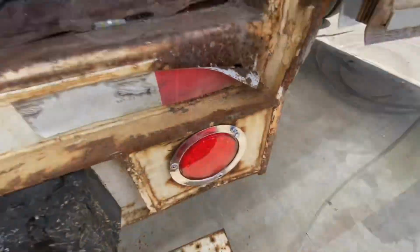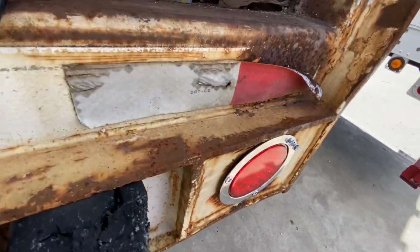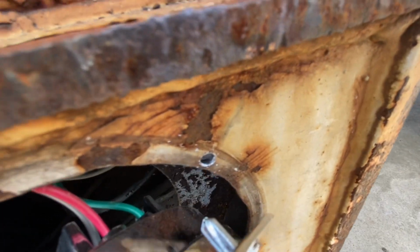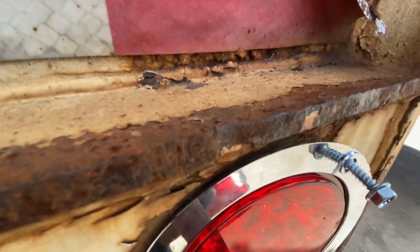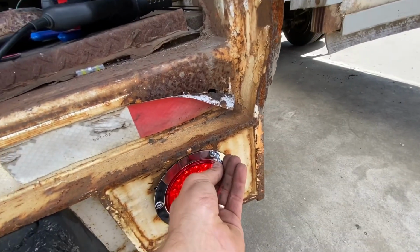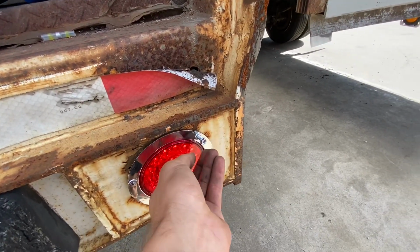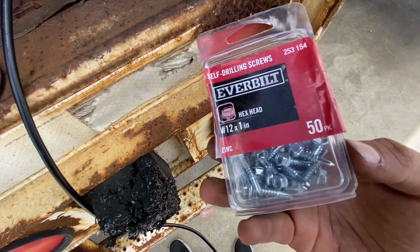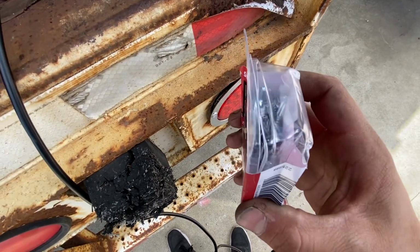Do it right. So as far as putting these in place, all I did was take a drill bit, kind of mark it out, put a pilot hole a little smaller than this thing, and then, if you get these self-tapping bolts from Home Depot or somewhere, you kind of line it up somewhat right here.